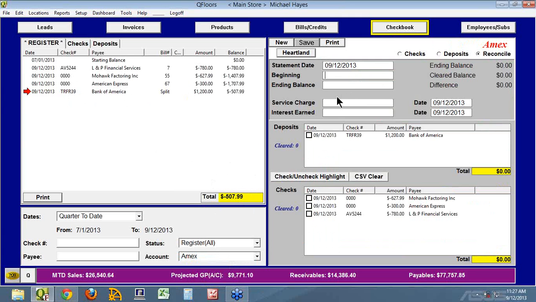Reconciling the account. On that statement that you already have, you'll list the statement date and the beginning and ending balances. Now I've got to put this at a later date because all of my transactions are dated today. Beginning and ending balances. This is the part that I'm missing on the application note. You need to type these in as negative numbers. Now I don't have numbers that are actually going to balance out here. I'm just going to put some numbers.